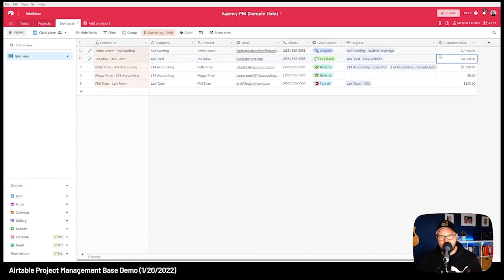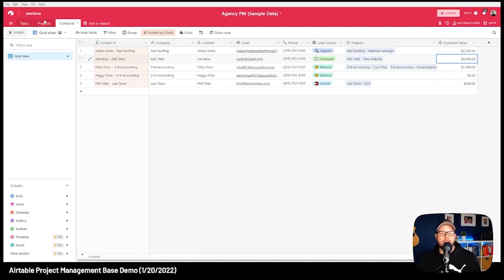Now, when you have a small amount of data like we do in this table, this isn't that helpful. But if you talk about years and years of an agency, you might have some clients that have been on care plans for 3 years and then some that just started but did a big project. And it's a nice way to go back and see, okay, which customers are bringing the most into my agency? Which ones should I be paying the most attention to? Which ones aren't bringing in a whole lot of money? Is there opportunity there? So there's lots of things like that.